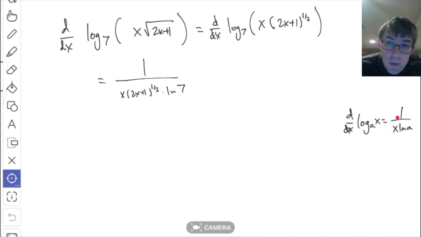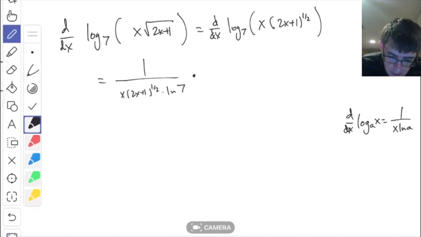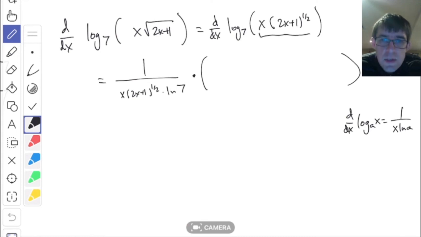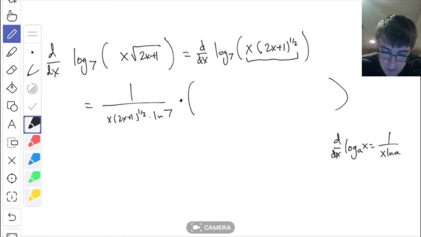So far, I have just written the result of this formula right here. That's not the whole answer, though. When you use these formulas, you always need to do the chain rule if you have more complicated stuff on the inside. So next, I am going to do times, not inside the fraction, but just over here, the derivative of the inside, that is to say that stuff. What's the derivative of that stuff? And how am I going to do that derivative? I got to use the product rule, don't I? This stuff on the inside is a product, right? There's multiplication right there, x times that other thing. So inside my big parentheses here, I'm going to do the product rule with those two things.